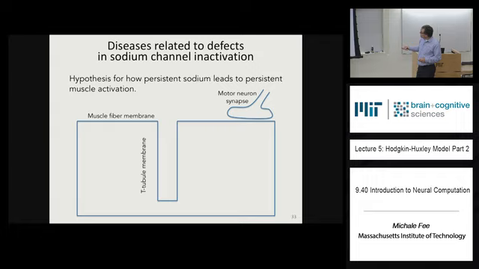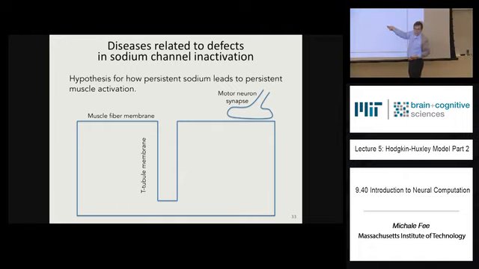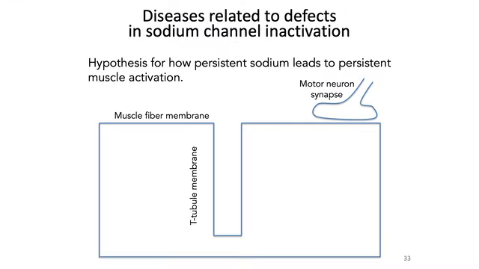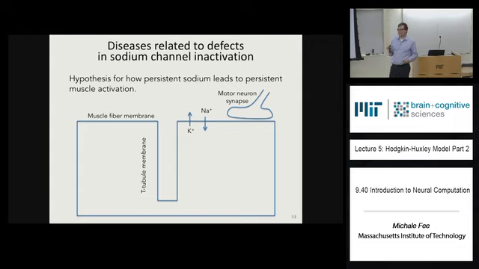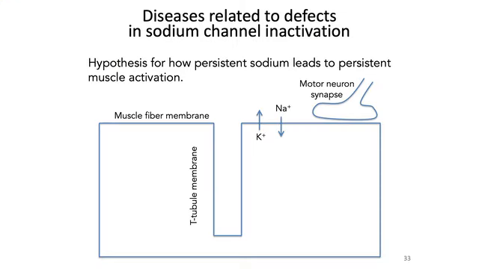That's the muscle fiber. You should think about this as being a very long cell. And here's a T tubule that's represented by a channel coming in from the surface. So this is a cross section of the muscle fiber. The idea is that the current injection causes an action potential, which causes sodium to flow into the cell. And on the hyperpolarizing phase of the action potential, potassium goes out of the cell to bring the cell back down to a negative voltage.